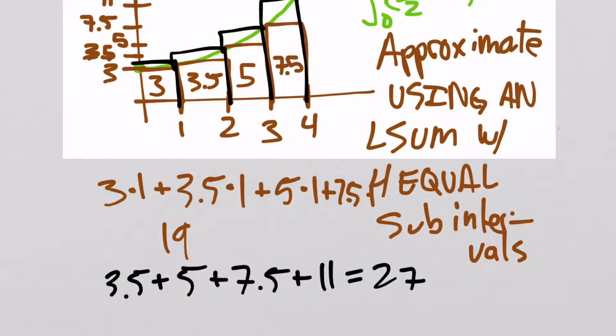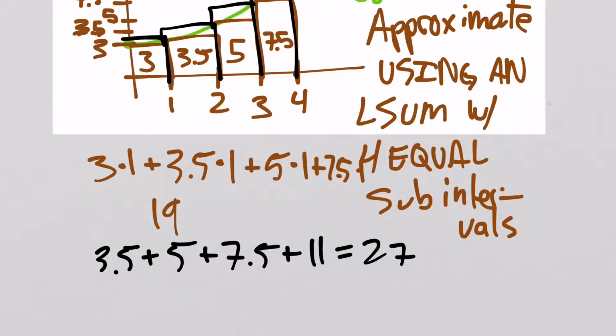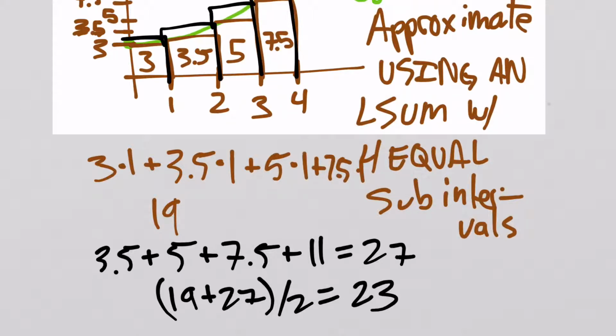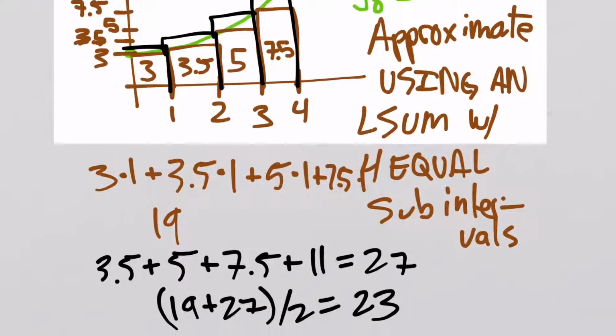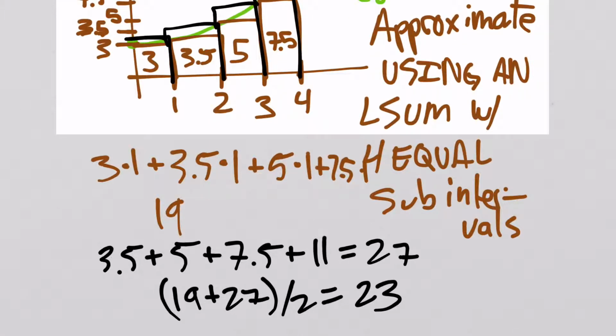So clearly, they're pretty significantly different. So maybe a good idea might be to average the two you get to get a better idea of that approximate area. So probably 23 is a little bit more accurate than either a left sum or a right sum. But either way, it's simply an approximation. But you might be asking yourself, why do we do this?